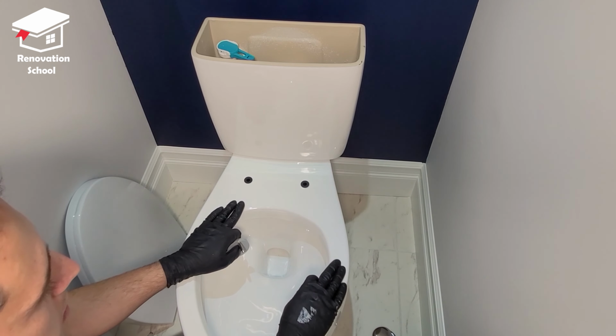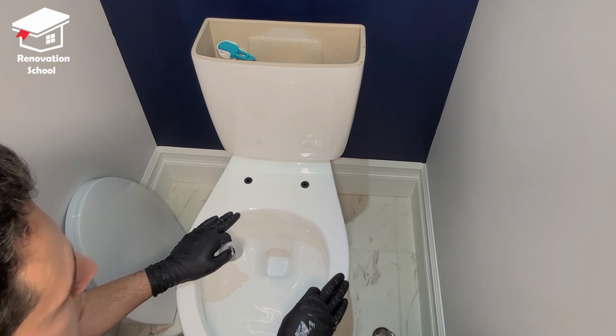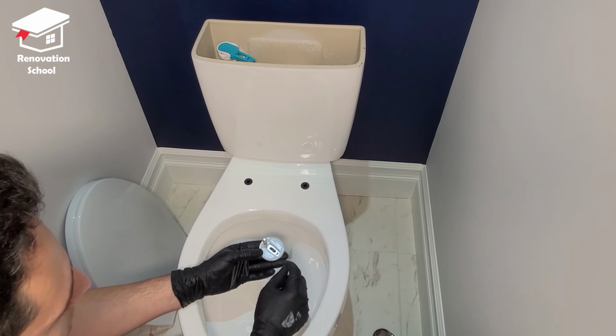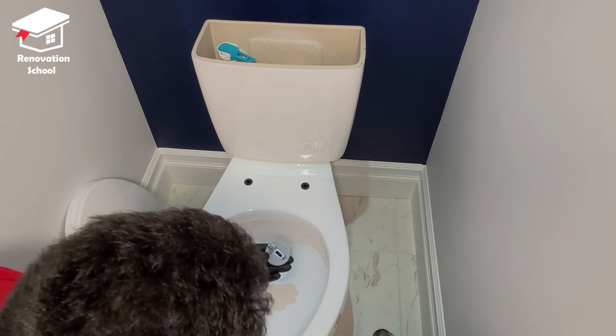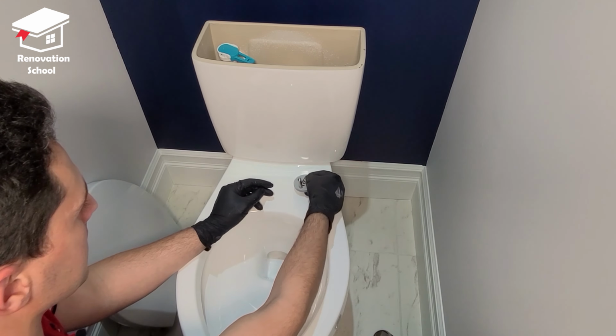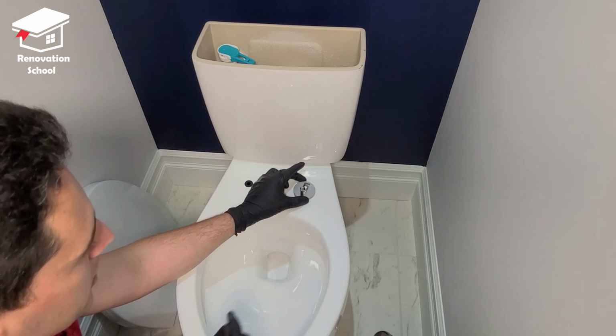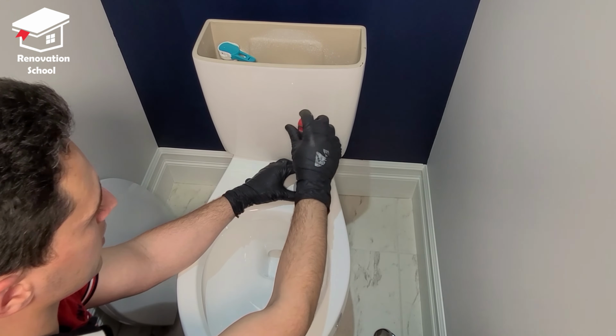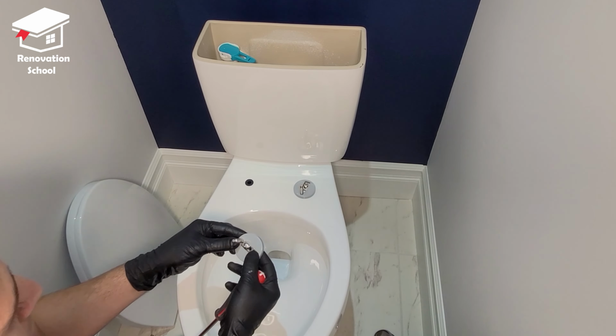So it's time to install the toilet lid. Different manufacturers have different hardware, but mine is like this one. There's a washer that sits on top of this piece, and there's a longer screw that goes in it. You're going to place it like this and tighten this up with a screwdriver. We're going to repeat this on the other side.